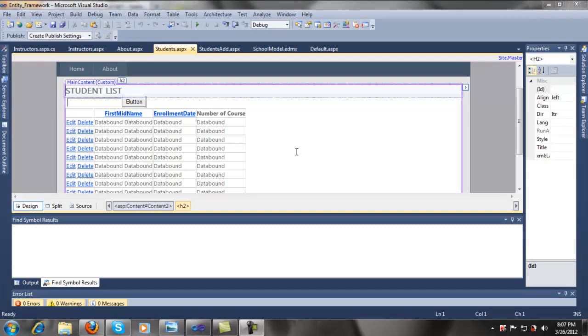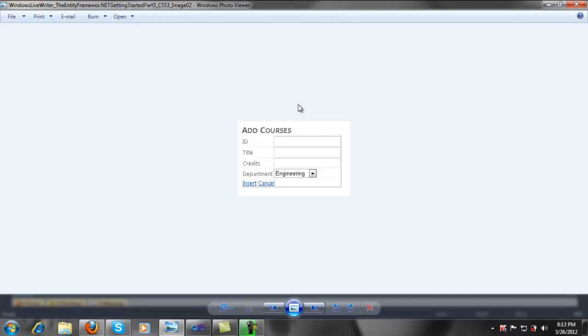This is the fifth video series of Entity Framework. In this video, we continue to work with related data by adding and deleting relationships and by adding a new entity that has a relationship to an existing entity. I have an image to show you. We are building a page similar to this one.